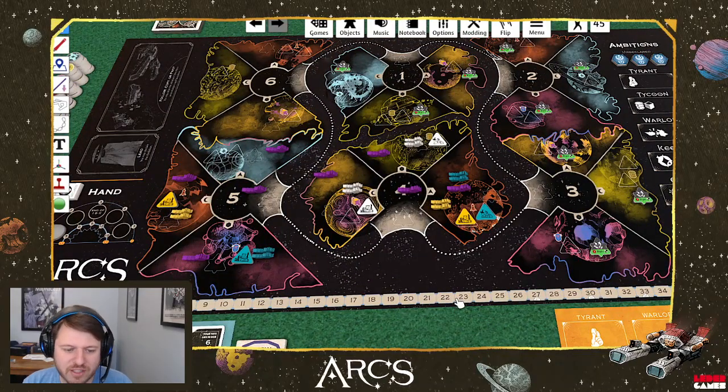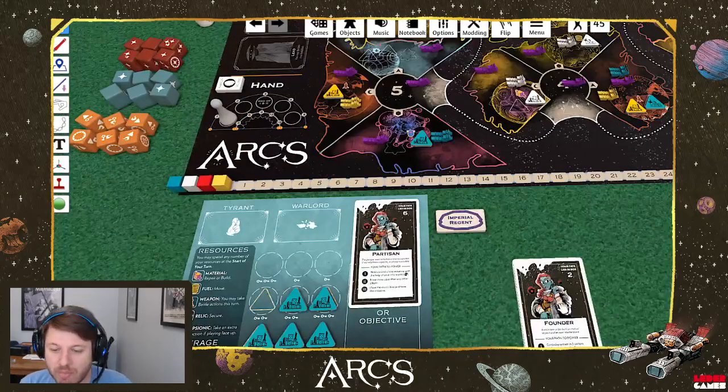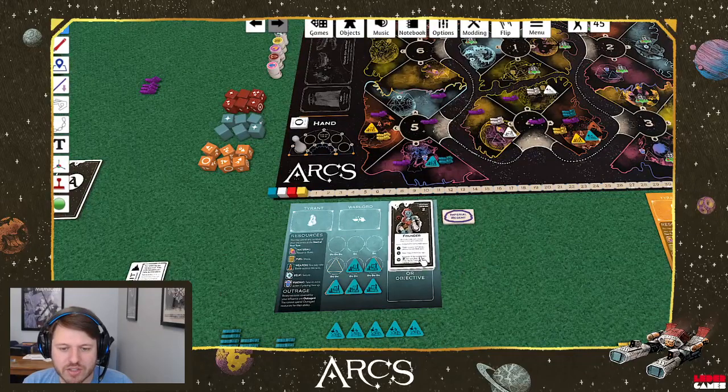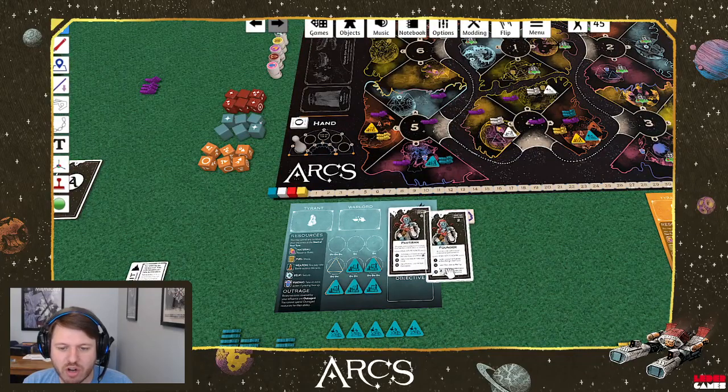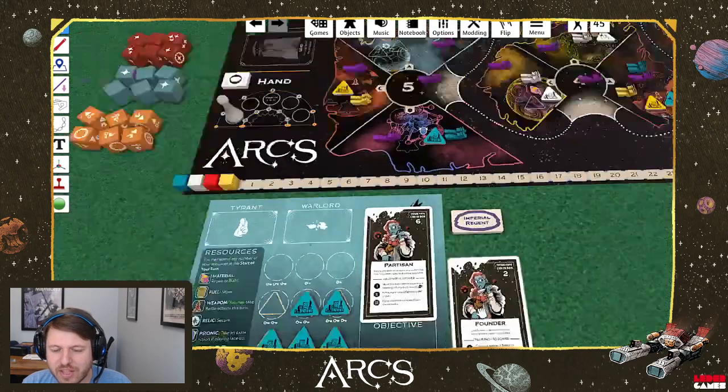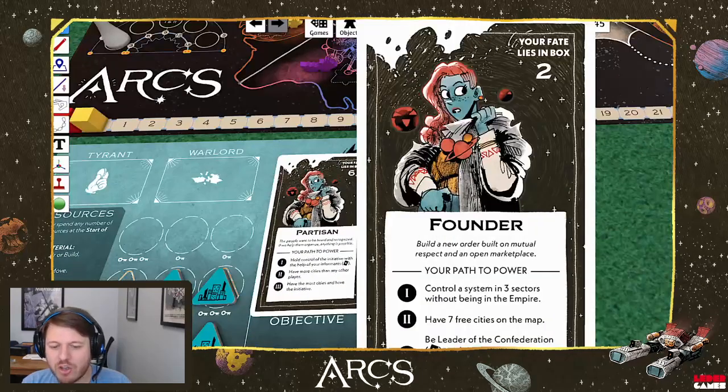Okay. There's other stuff in the campaign that we'll be talking about a little bit later, but just know that this is kind of the base entry. All right, let's start by talking about how plot lines work. So the way plot lines work is you're going to have essentially a card library. And so I'm going to take, we'll use the founder as an example here. The founder says, your path to power says, hey, in Act 1, you need to control a system in 3 sectors without being in the Empire. Cool. So outlaw country is the path of the founder.